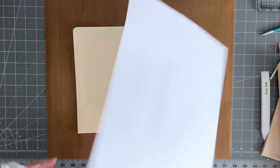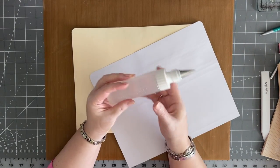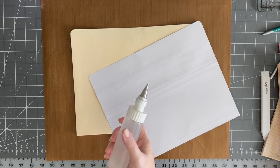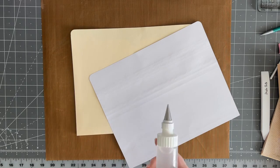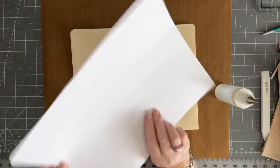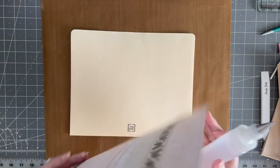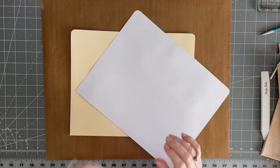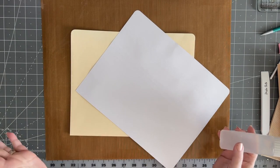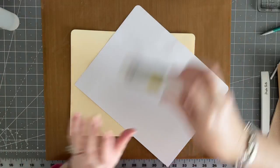I'm going to use Fabri-Tac on this. I shouldn't be talking. I'll just do this. You can just watch me. I'll just not say a word. The reason is because it's forgiving. I can move it around. If I use art glitter glue, I can also use glue stick. So maybe I'll do the glue stick and then just go around the edges if I don't get it tight. Let's try that.